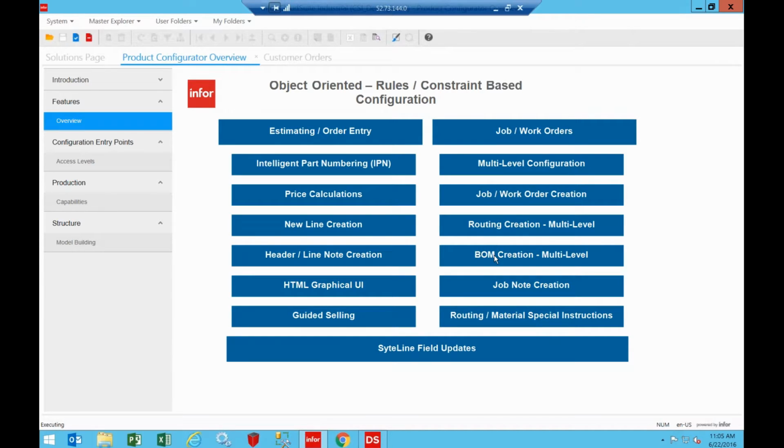Obviously, our routing and bill of material creation, lots of options around notes and special instructions, and then a few other things around new part creation, new line item creation. So those are some of the things that we're going to see today. And what I'll do is just go through a couple of different examples so you can see it in action and see those capabilities.